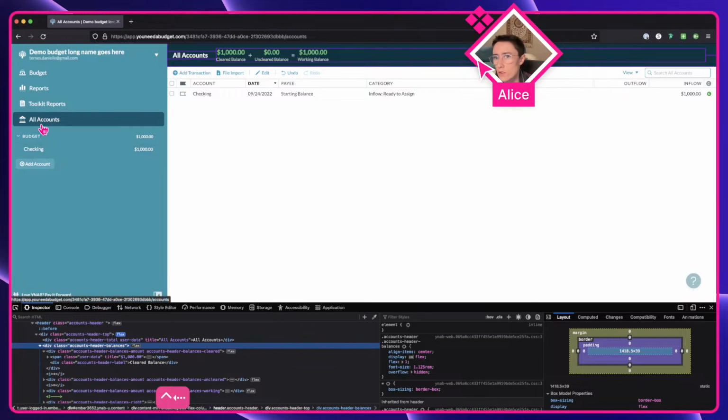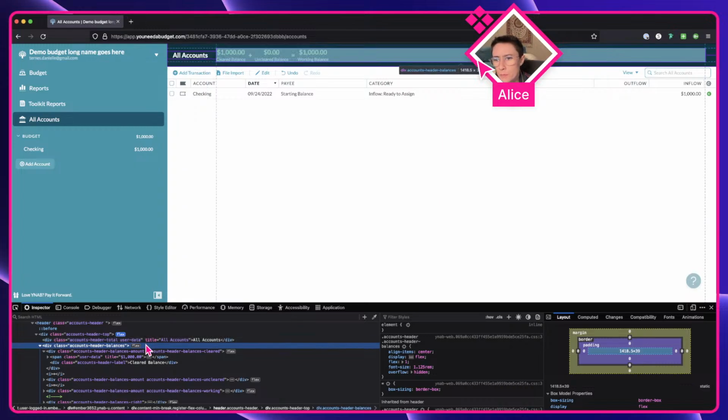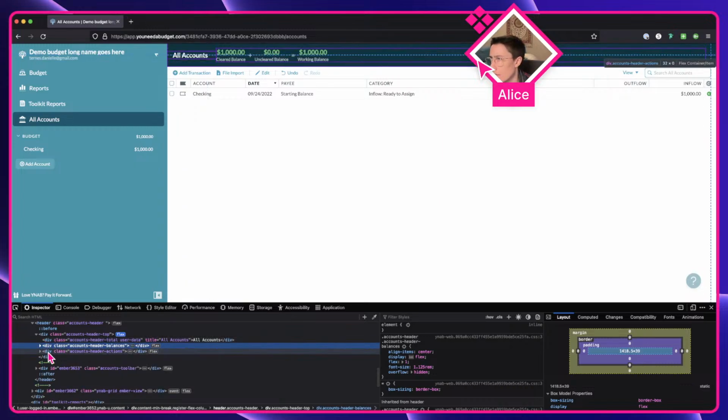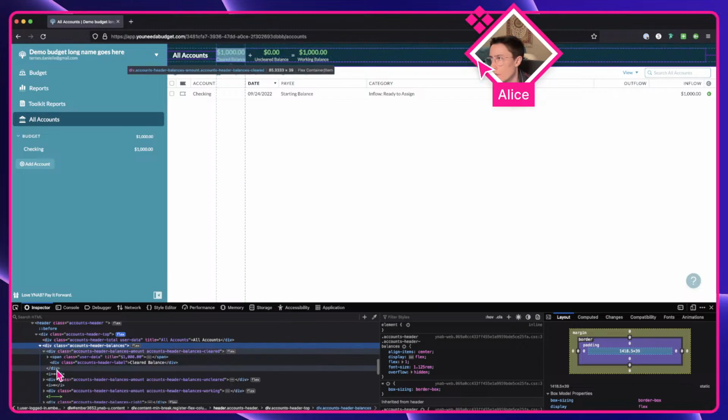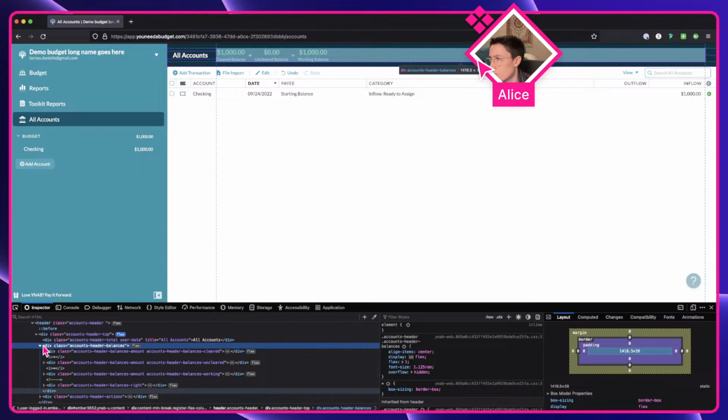Okay, so that's all it counts. Let's check that padding on the side. Oh, wait, we can kind of see it. Hold on. Maybe not.